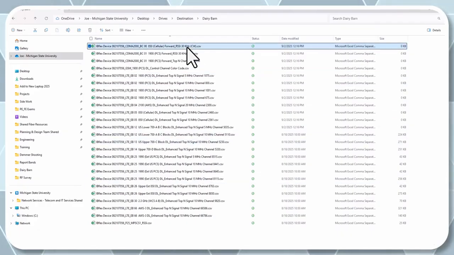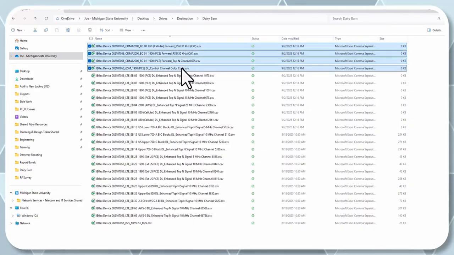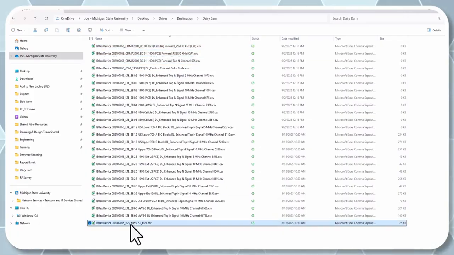So these are not the same. These four don't match, and this one does not match. So we would have to deal with those separately, or discard them, but they can't go in our master data set for what we're working on.